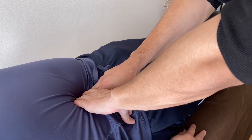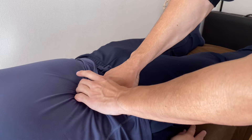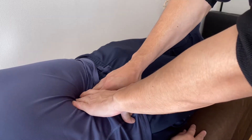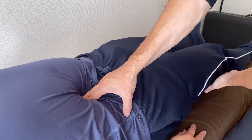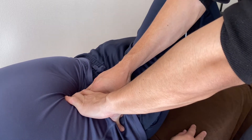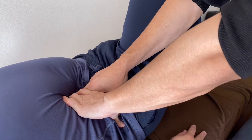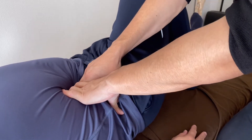Now I am on psoas. Because there are internal organs, I can't dig in or scrape the myofascial. So I want this person to raise his leg up — this is hip flexion. This hip flexion movement gives stimulus for psoas. I don't dig in; this person is working. And knee in — this gives more stimulus for psoas.